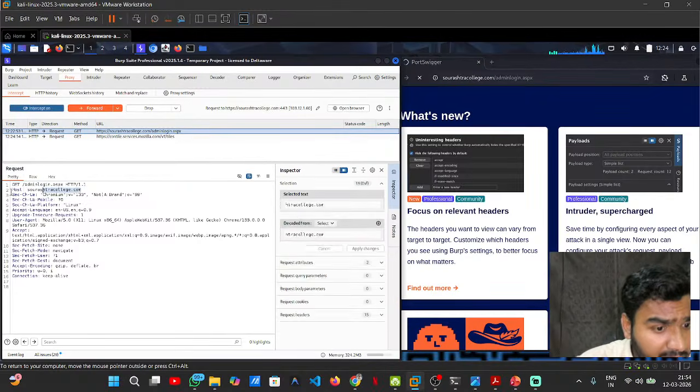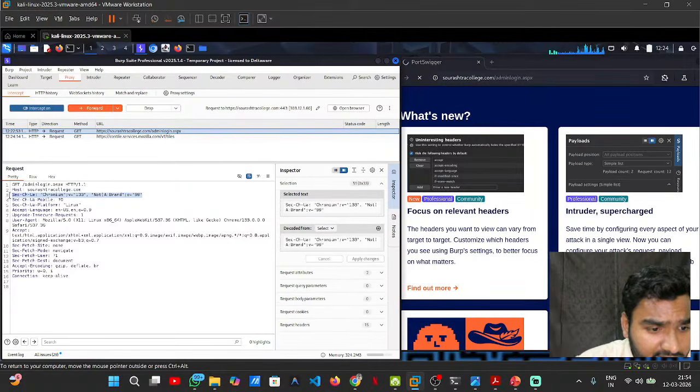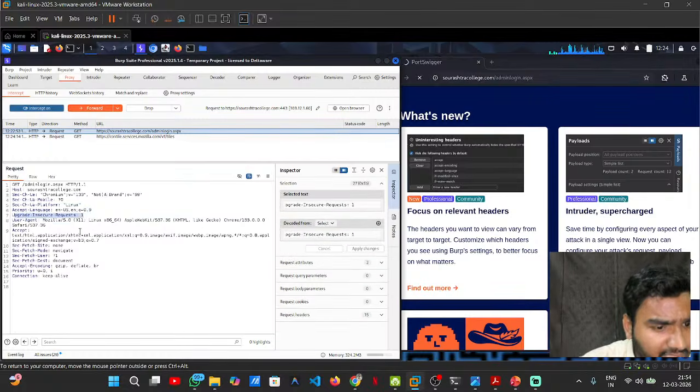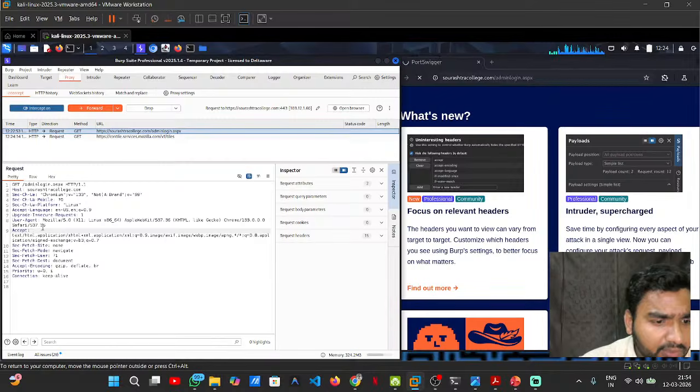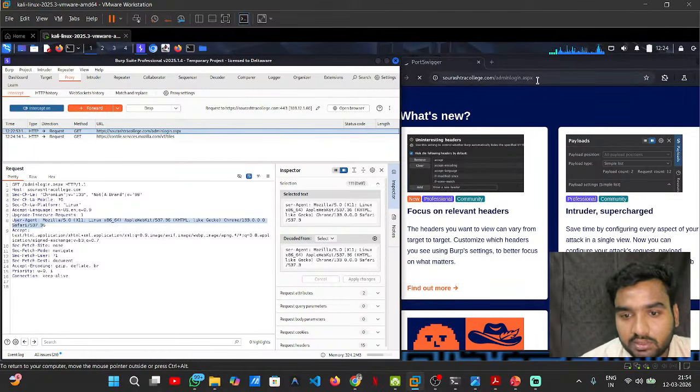Okay, the host name is saurashtracollege.com. There are some features like the platform Linux, accept language, upgrade insecure requests. These are some information. Okay, what is the agent? Like Mozilla Firefox and Linux. Yes, GET is used to fetch the data, POST is used to send the data. Like I'm just putting the URL and pressing enter because I want to fetch some data.